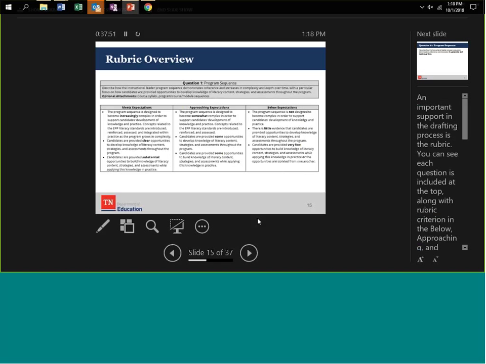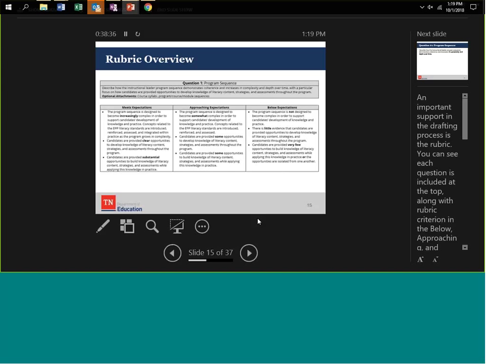This is an example of the rubric. Again, if you have it in front of you, you'll be able to look at those requirements as we continue through the webinar. A couple key areas to focus your attention: at the very top of the table, you'll see the question that's being asked, and then below it whether attachments are optional or required. For question 1 in particular and question 2, attachments are optional, so you do not necessarily have to include core syllabi or program course module sequences unless you feel they will enhance or support the argument being made in the narrative response.